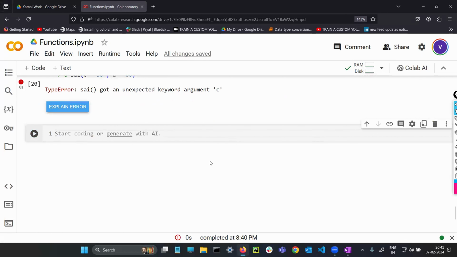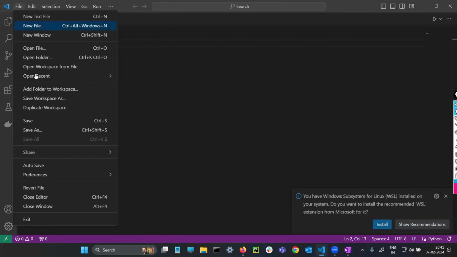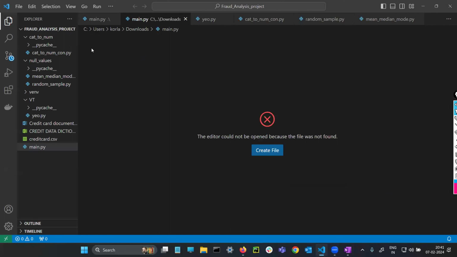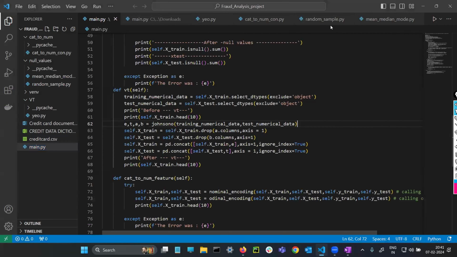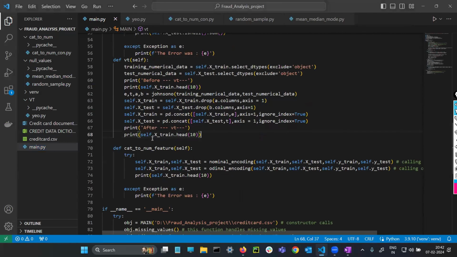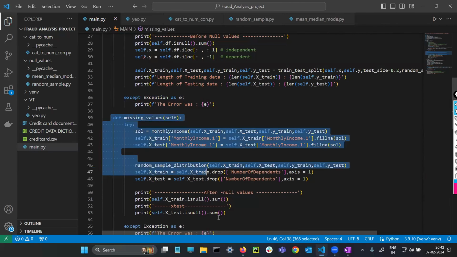For example, if I show you a code, normal, from the last class, somewhere I told you two days back. I will tell you, without functions, even one project is impossible to do. Let's say if I show the main script, don't worry, all these things you will also do in upcoming sections. See here, guys, is a function there or not? The def keyword, is the function there or not?